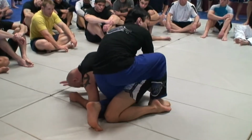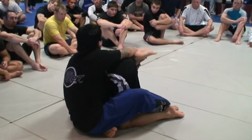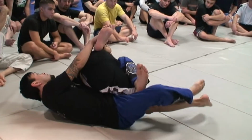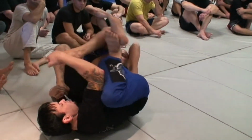Separate his legs here. I flatten my foot between both his legs. Same thing. I'm going to pull him on top of me, but now my grapevine isn't in yet. I have to get it in during the roll. See, now I split his legs, then I lock him down, and we're here.